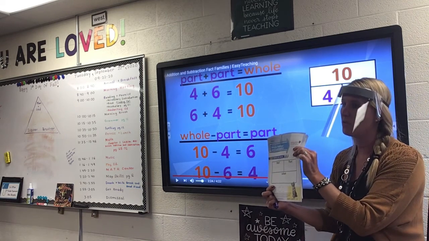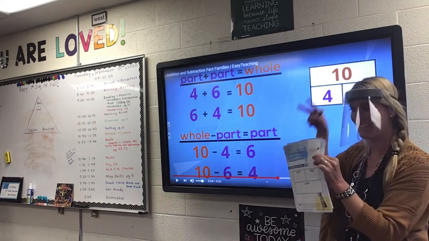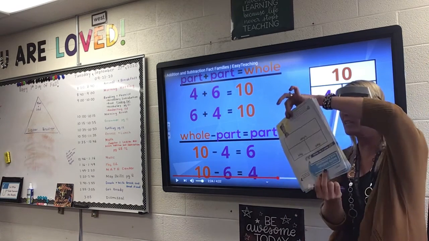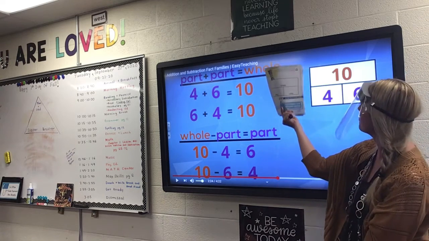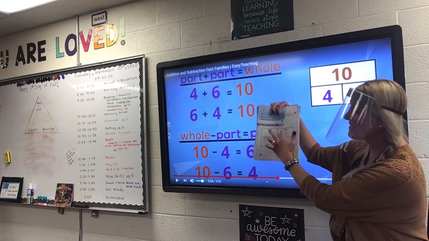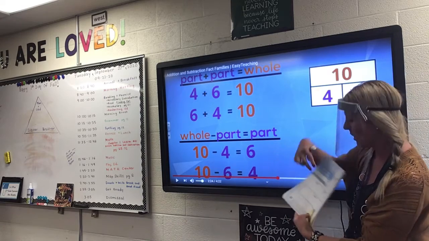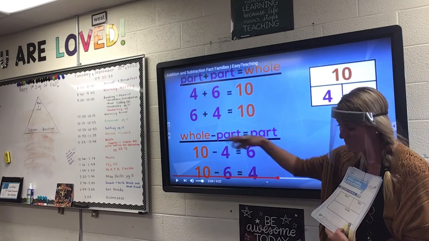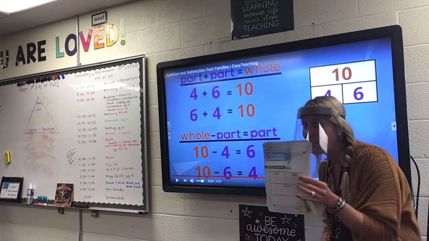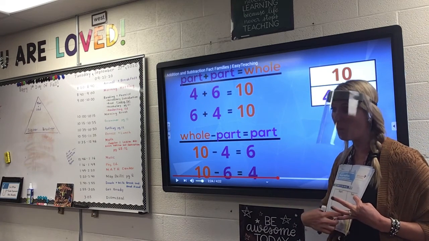There's one thing that's different though. Raylan? The two little boxes are on the top on that one. Yeah. And there's words, but really what they did is they just flipped it. Look, does it match now? No. What if I flip it this way? No, it doesn't really match, but it's the same thing. It's just we're putting our parts on this one down here, which is what Mrs. Murphy wants us to do, put our parts at the bottom and our whole at the top. I don't know why on our math worksheet today they have it flipped around. They want us to put our parts on the top and our whole on the bottom.